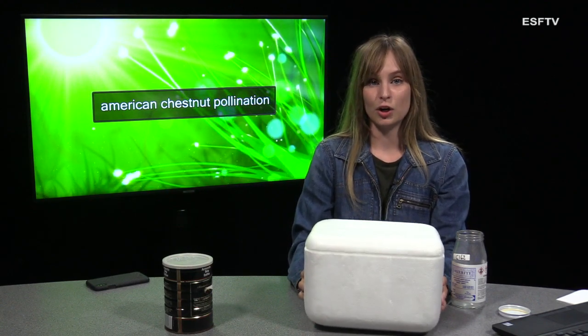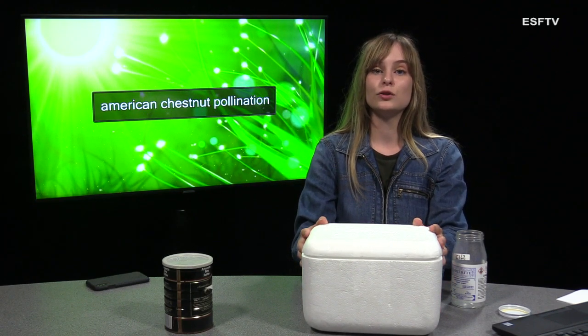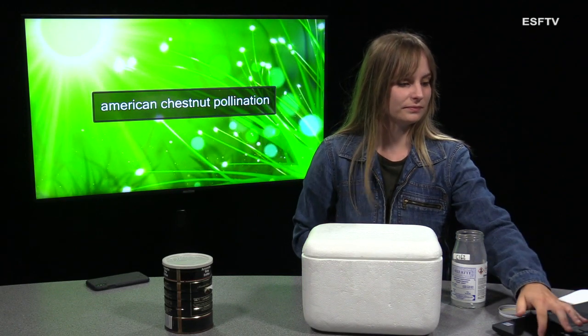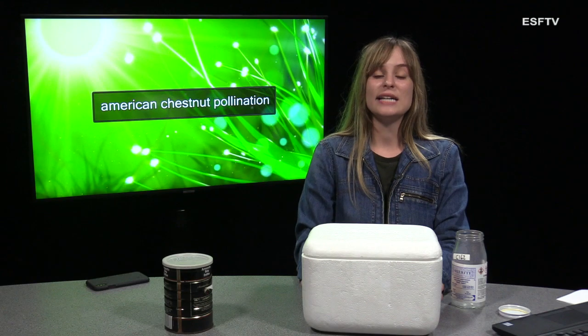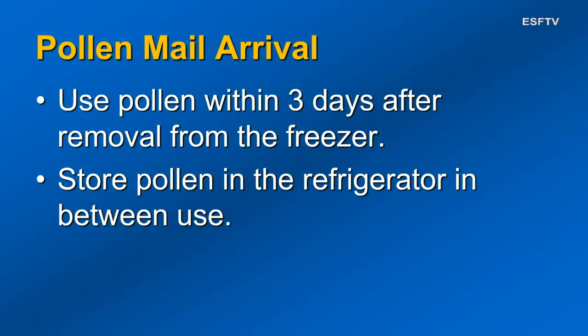When you receive your cooler in the mail, you can take your pollen out and put it into your negative 20 degrees frost-free freezer, and then it will remain frozen there until you're ready to use it. So when it's time to pollinate, you can take your pollen out of the freezer and keep it in the refrigerator while it's in use.